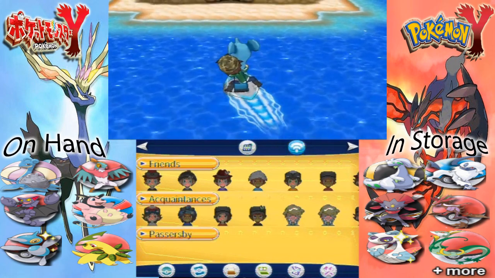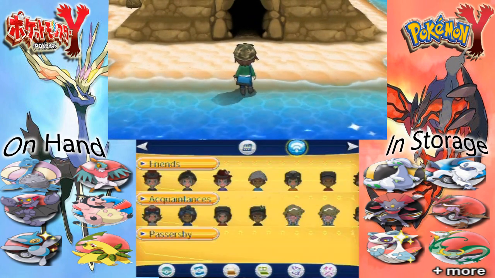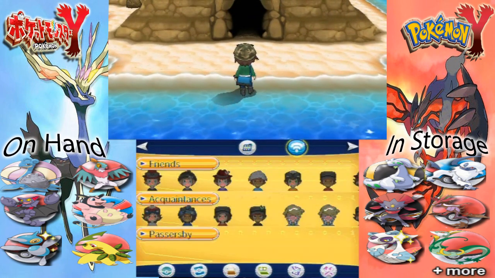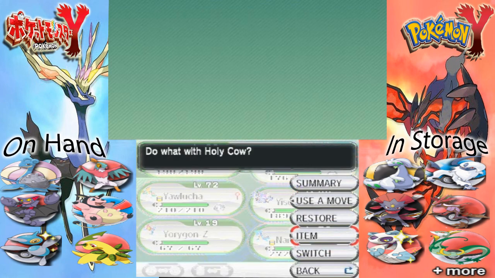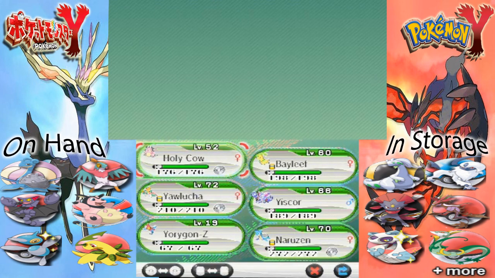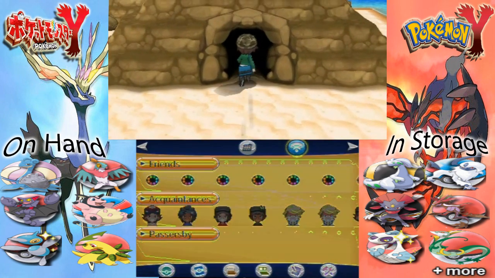I don't even know which way is the right way. Oh, here we go. Oh, repel wore off just in time. I'm about to get on land. All right. Whew. Most people would save right about now. I'm not going to save. I'm just going to swap the members of my party. I want Holy Cow to go first so I can hopefully paralyze it right off the bat. Okay. Yeah, here we go.